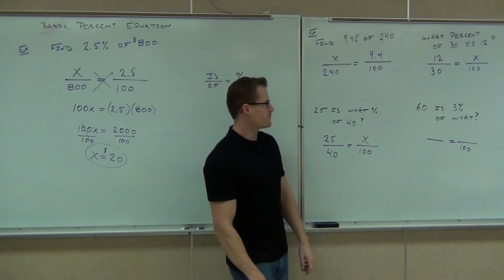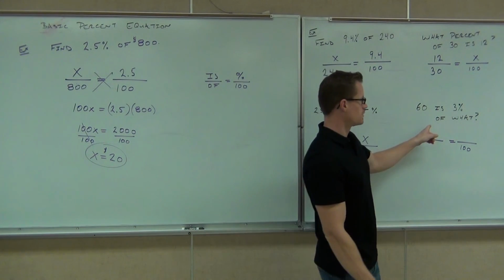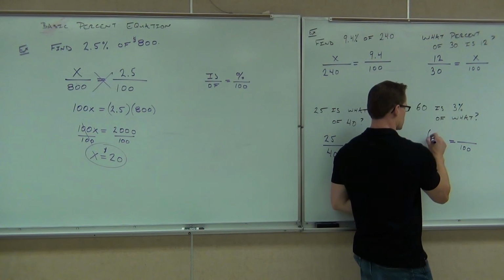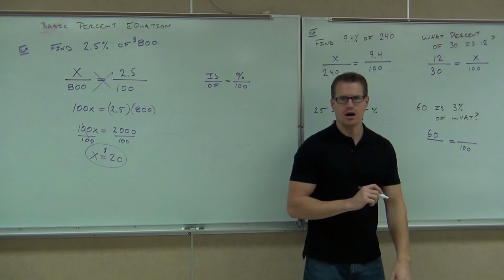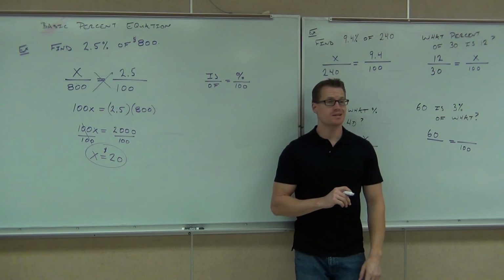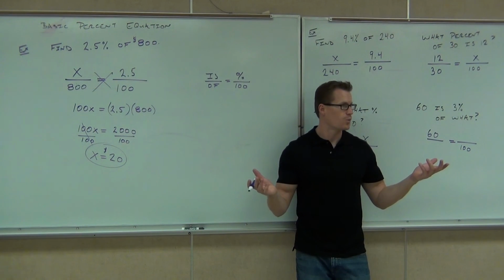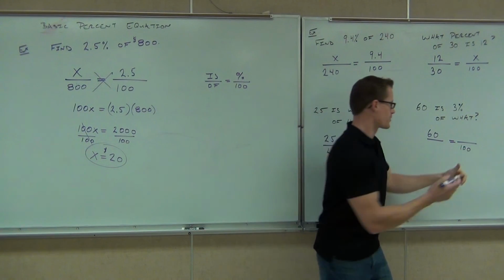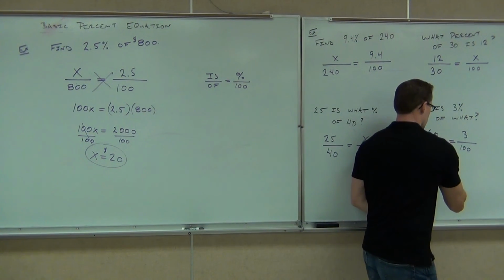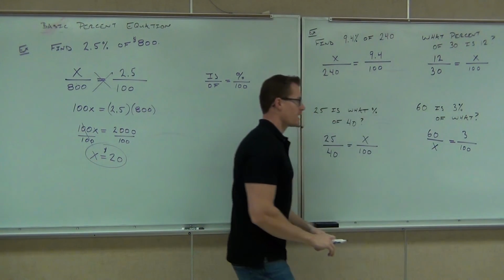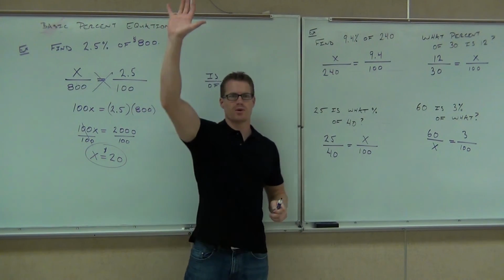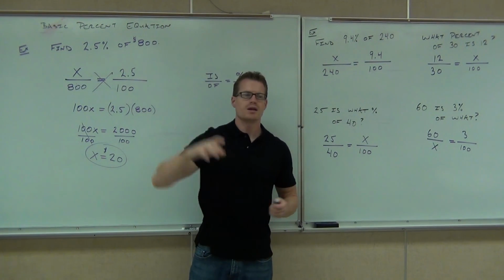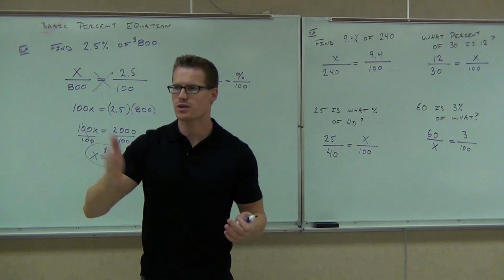How about here? Do we have an is? Yes. 60 is the is. Do we have an of? No. It says of what? It doesn't know what the of is. Now, a percent, that's kind of one of the obvious ones. We got to have a 3 right here. X for of. I need to show of hands if you understand where all these numbers come from on all 4 examples. Good for you. Okay. Now, all of them are solved the same way. We're going to cross multiply and divide.